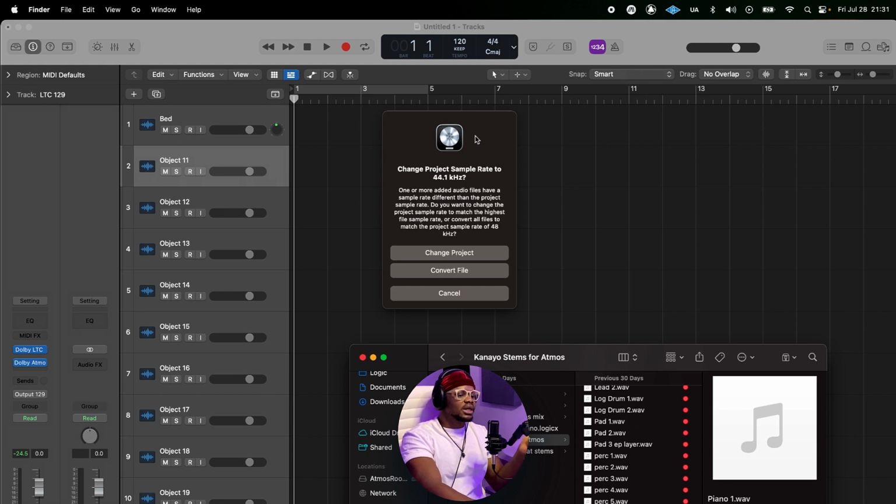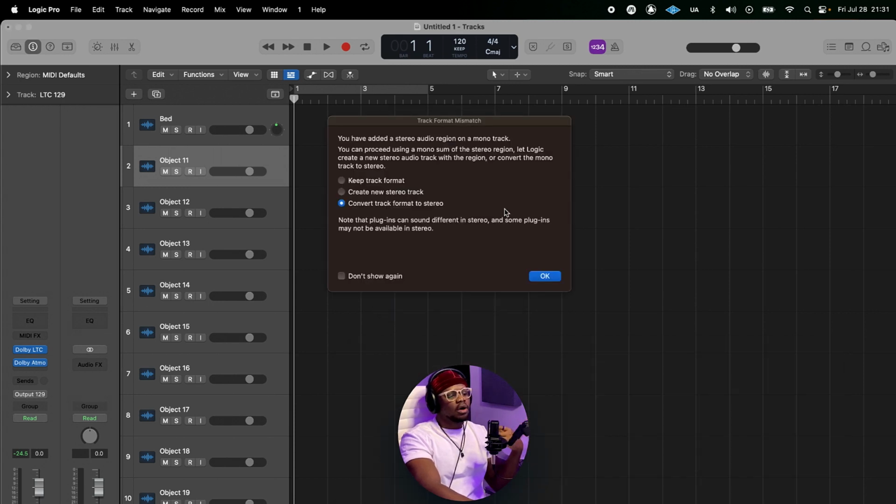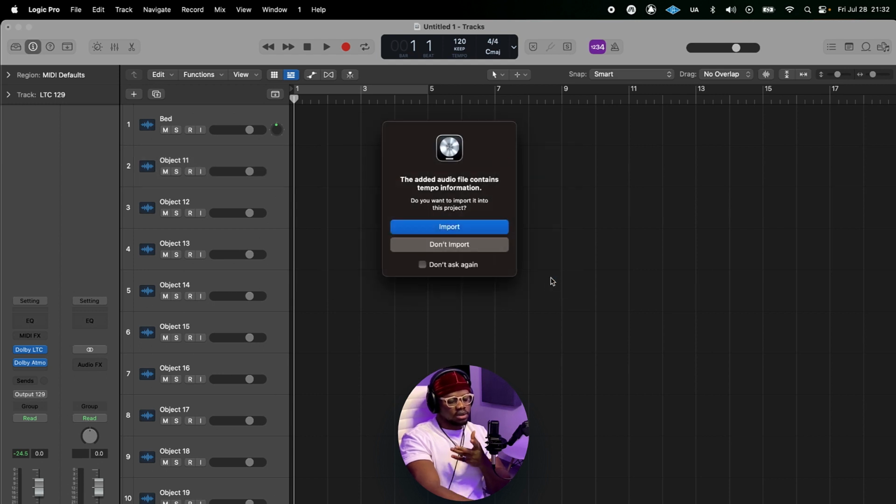Now, if you remember, I said when you're mixing in Dolby Atmos, you have to mix with a sample rate of 48 kilohertz. When you import the track into your Dolby Atmos session, if it wasn't mixed at 48 kilohertz, Logic is going to ask you to convert it to 48 kilohertz, which is great. Also, like I said, objects 11 down to, I think, 58 are all mono tracks linked to mono object channels. The sound I'm trying to import into Logic is obviously in stereo, so you're going to have to change the track format from mono to stereo. Logic will show you a prompt and ask you to do it, and then you click OK.